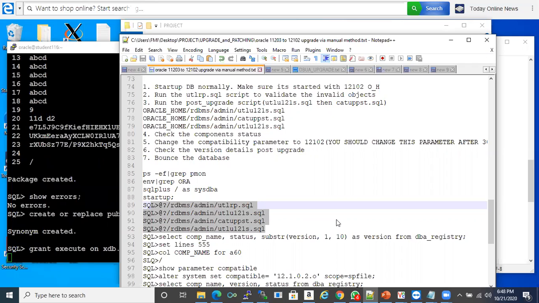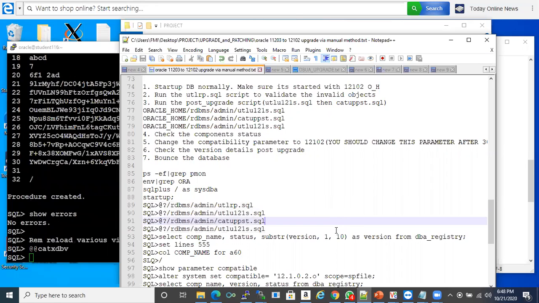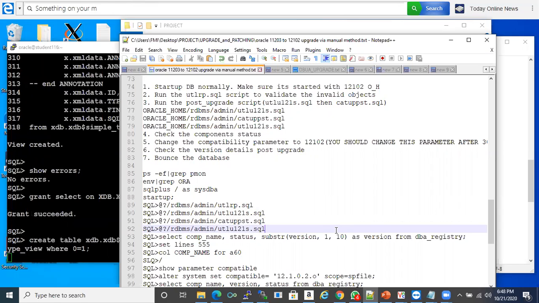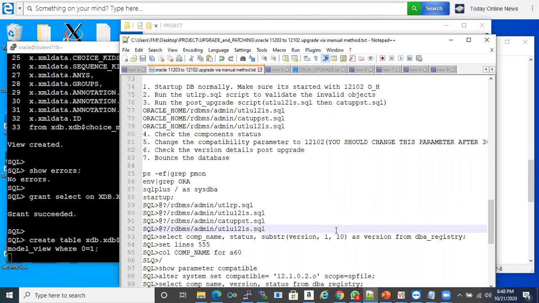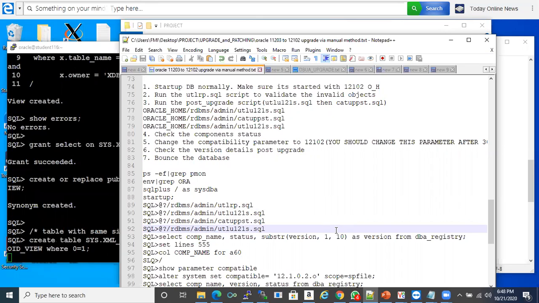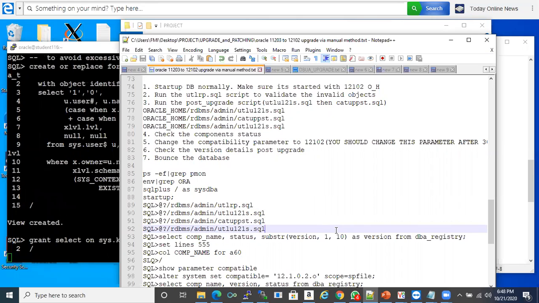Normally, right after the upgrade, I think it has been some time, maybe a couple of months since I did this one. But after the upgrade, I think this will tell you what you should run next, right? The upgrade script, after the upgrade, it will tell you what you should do as a post-upgrade step.